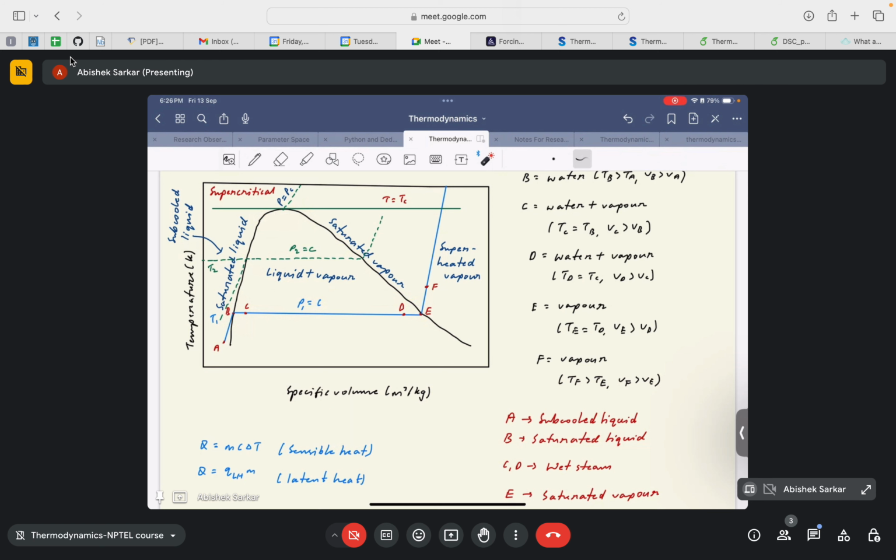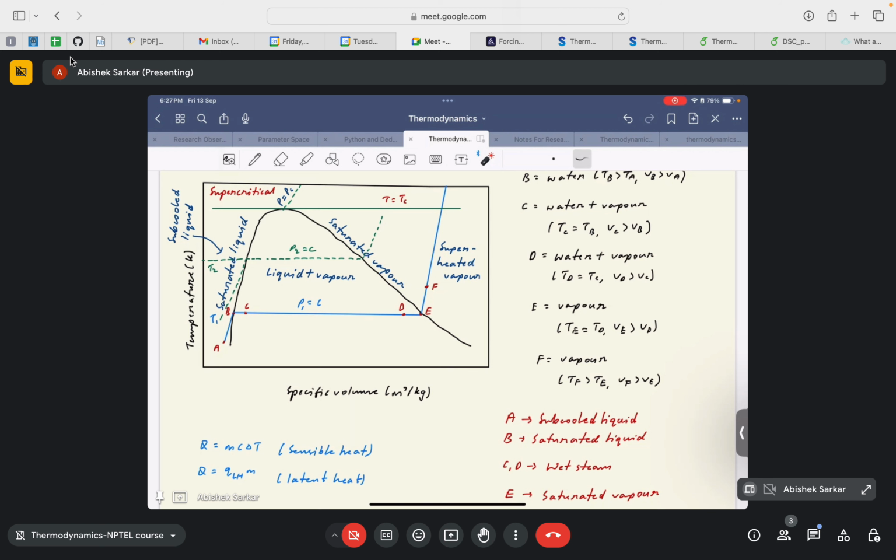Now if we increase the pressure to an extent that this phase change region becomes a singular point, that point corresponds to the critical point of this substance, water in this case. The critical point is where no phase change region occurs. The liquid directly changes to vapor. There is no discernible region or period of phase change, so liquid rapidly changes to vapor, right? That point is known as the critical point.